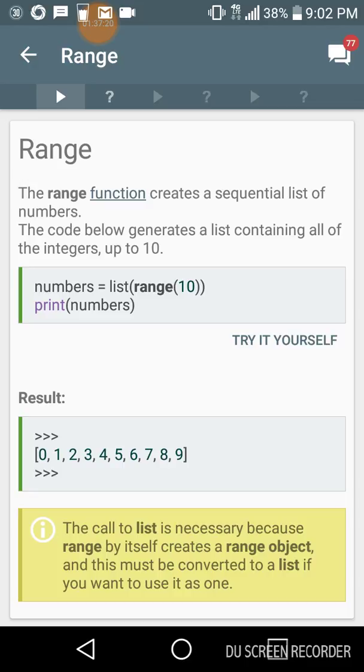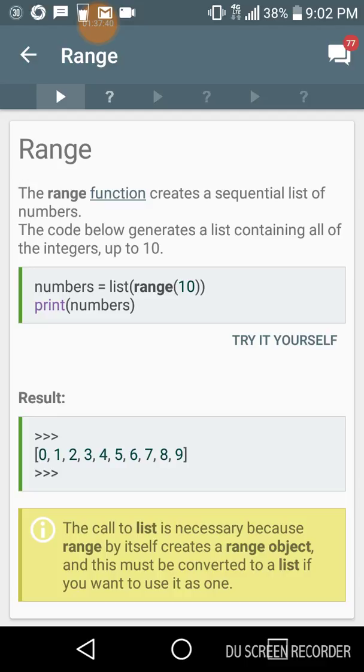We are using a single equal sign to assign it to list(range(10)). The next line of code is using the print command where we want to print the numbers list.